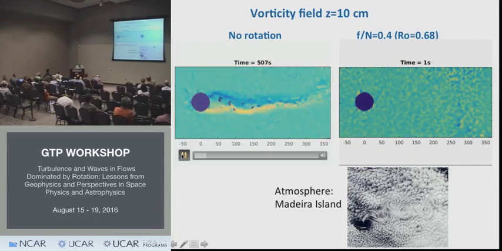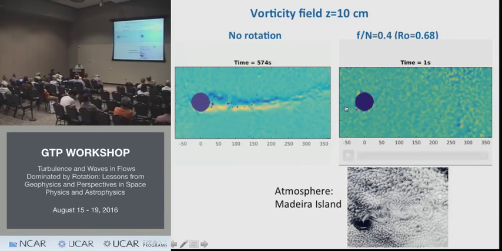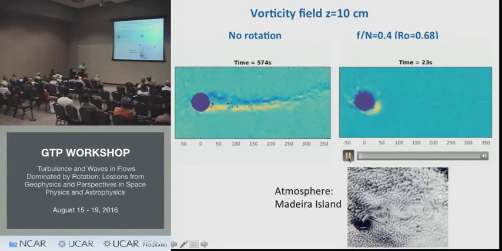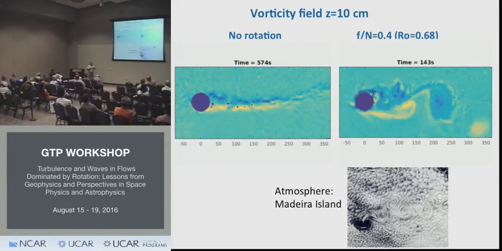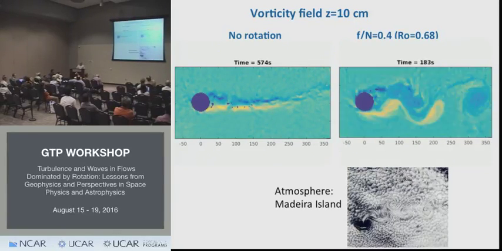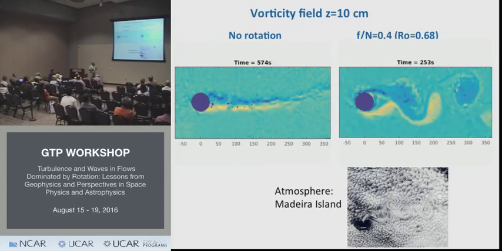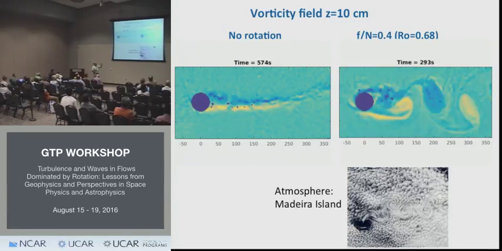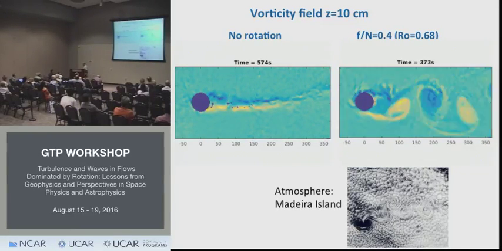In the absence of rotation, the flow is mostly blocked behind the topography. In the rotating case, the more interesting result emerges: a von Kármán vortex street develops. The difference can be understood by the fact that in a purely stratified case without rotation, dissipation of energy is quite strong and prevents the emergence of vortices, whereas with rotation we are closer to a geostrophic situation which dissipates less energy, allowing vortices to develop. This is analogous to what is observed in the atmosphere in satellite photos of island wakes.